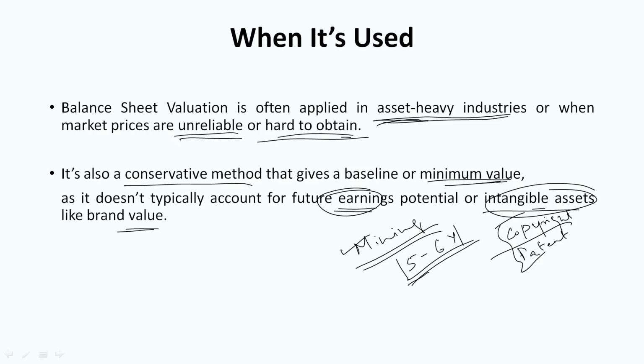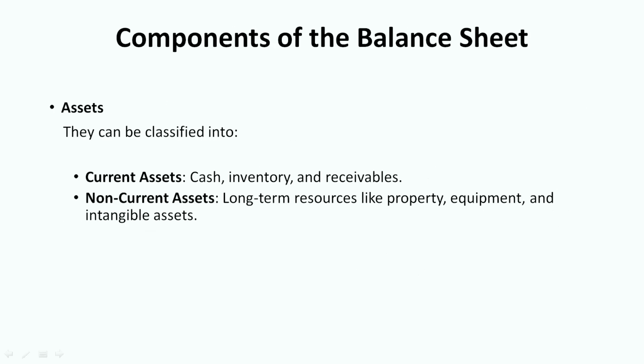Okay. So, if all information is provided, then it becomes a reliable way of finding out the value of a company based on the balance sheet. If you go into the components of the balance sheet, I have already told you the different schedules of the balance sheet. Let us first take a look at the asset items which are part of the balance sheet. So, assets are broadly classified into two. You have current assets and you have non-current assets.